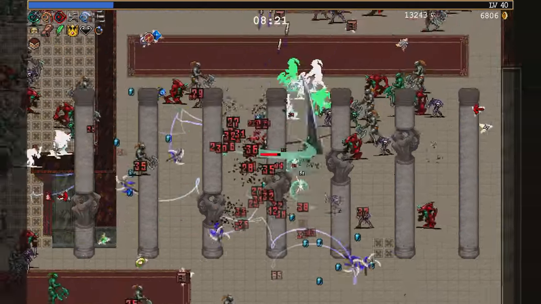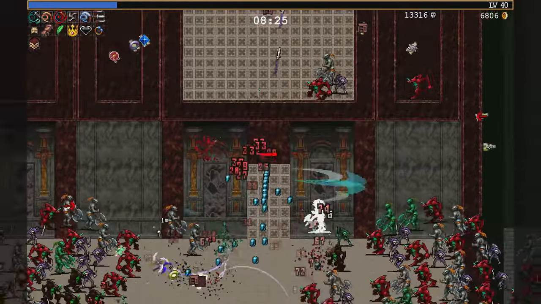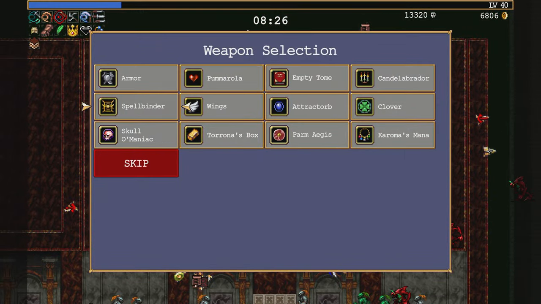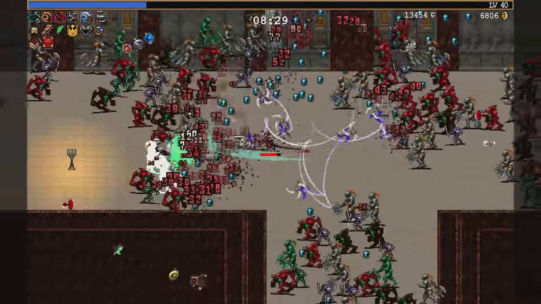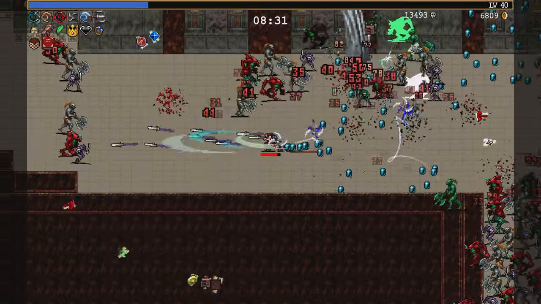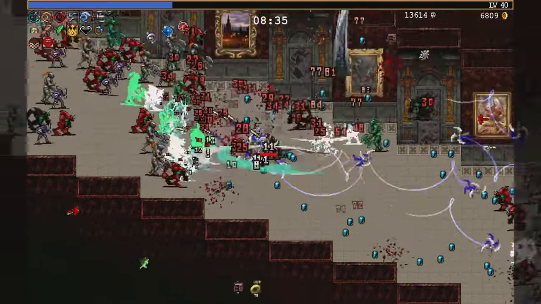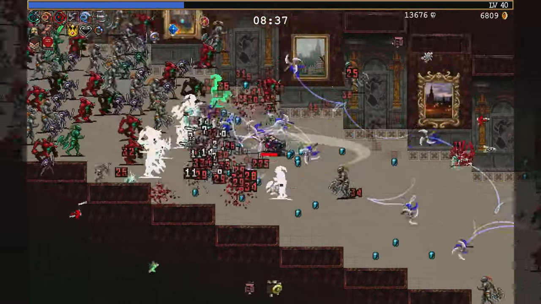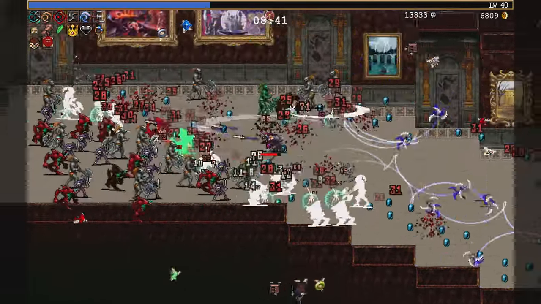Red gem, not a level. Right, for this armadillo. Let's get Empty Tome. Because wow, do I need Empty Tome? Huh? Oh no, that's the gate below me. Just the map being so zoomed out made it hard to tell. So much to go through.